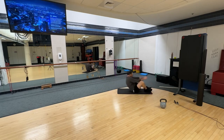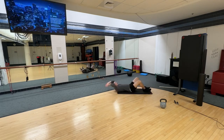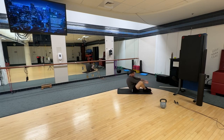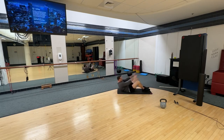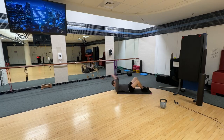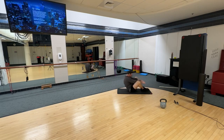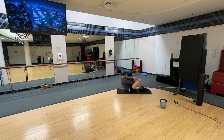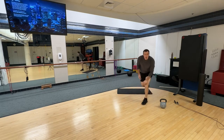2, 3, 4, 5, 6, 7, 8, 9, 10, 11, 12, 13, 14, 15, 16, 17, 18, 19, and 20. Now we have the goblet squats.